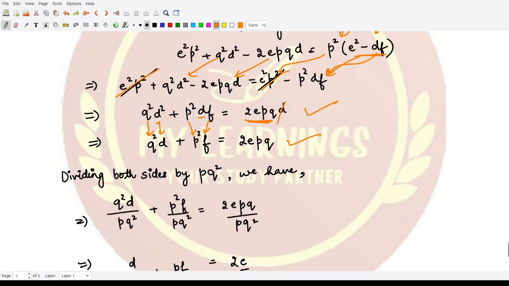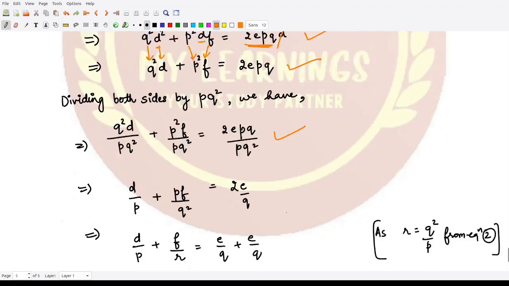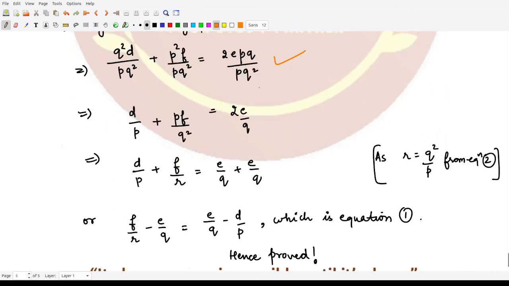So we give a hit and trial by dividing by pq square, and let's see, do we reach some solution? So when you divide by pq square, you would have this thing. Now let's cancel the common terms. So here you see this p and p get cancelled, q cancels with 1 power, so you'd be left with 2e divided by q, this term, correct? What about this term? Here q square and q square get cancelled, you are left with d upon p. What about this term? Here 1 power of p is cancelled, so you will be left with pf divided by q square.